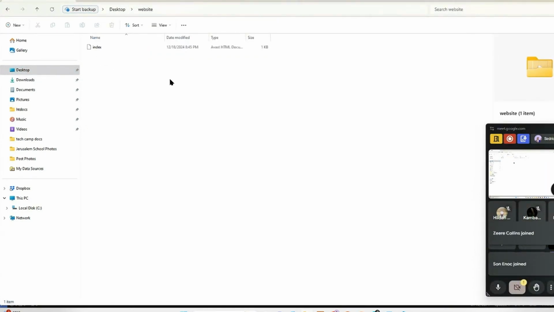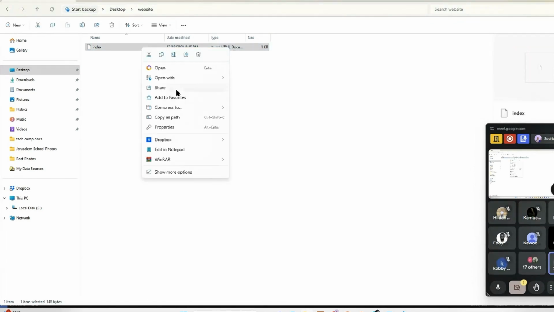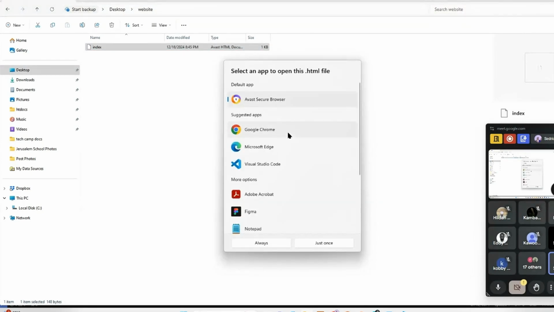Then for some reason, we're not seeing this thing change in Chrome. The reason is because I have not made Chrome my default browser. So what I'm going to do, I'm just going to right click on my index. Then I say open with, then I say choose another app. I want you guys also to do this so that it doesn't disturb you. And then you say Google Chrome, and then you can say always, making sure that every HTML file will be opened by Google Chrome. So I'll say always. When I click always, it will even change the icon. Yeah, so it just opened, but I want to show you the icon.